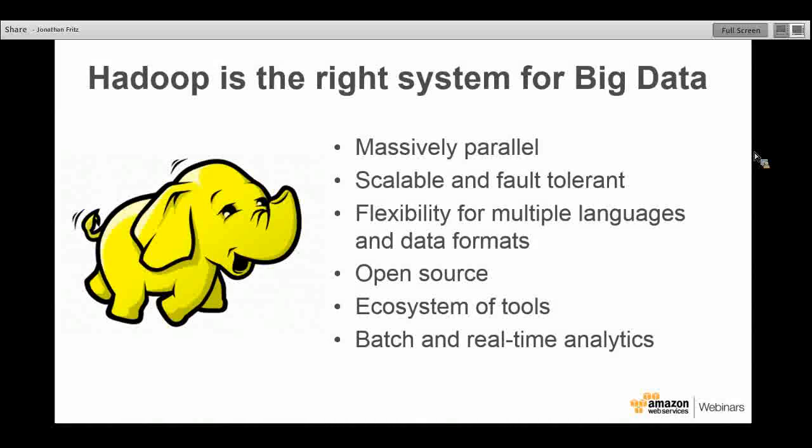Hadoop is open source, which is very important because of the rate of development among all of the ecosystems. And we'll go through in a little bit all of the different applications that live in the Hadoop ecosystem, or at least a subset of them, and what you can use them for.